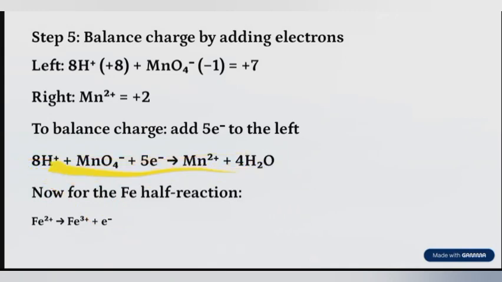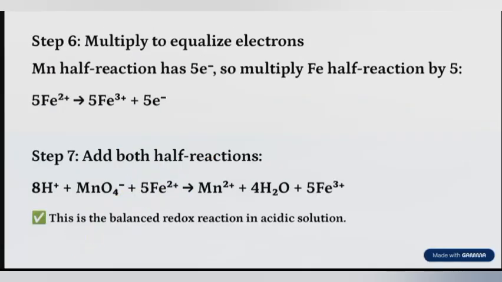So that when you multiply this one by 3, it will give you 15 here. When you multiply this 3 that was here by 5, it will give you 15 here. So you will have 15 electrons here and 15 electrons here, and they will be equal. The aim is to get equal electrons on both sides of the equation. Luckily for us, this equation was simple, we just needed to multiply this FE half.